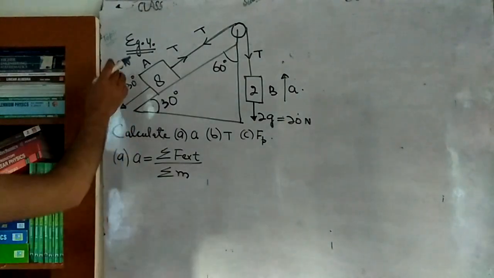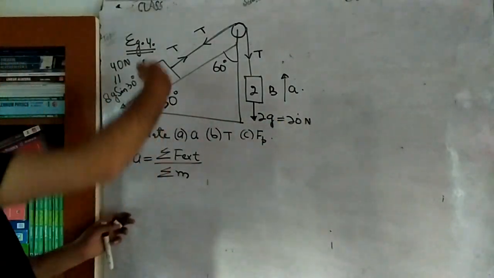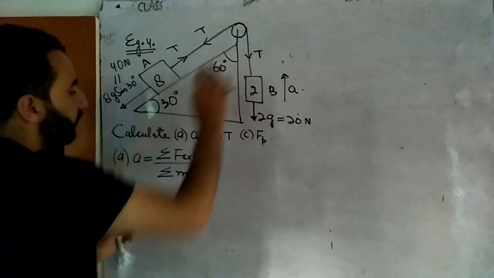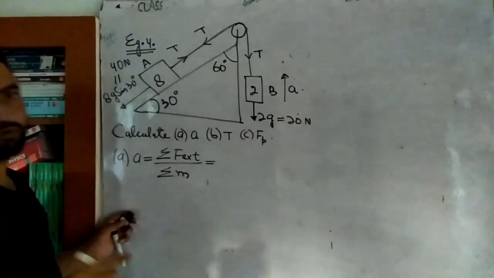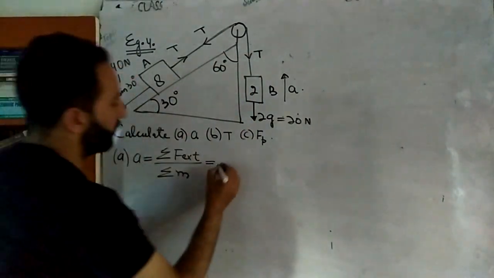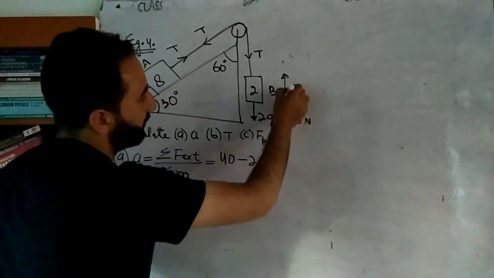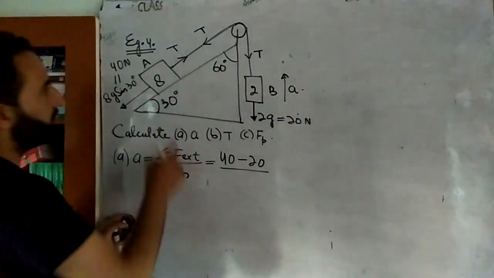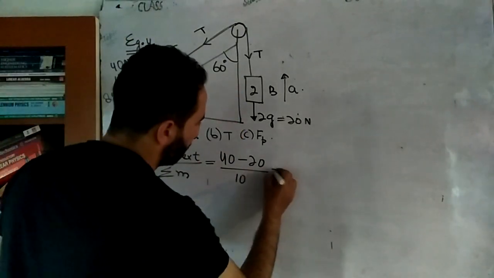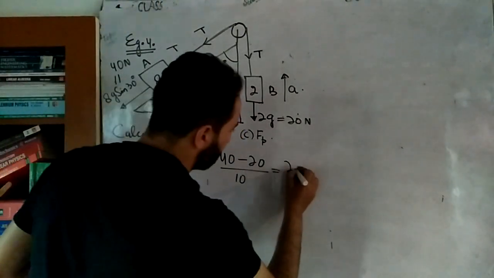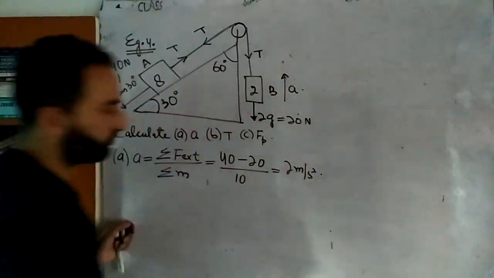Okay, na beta? Obviously 40 Newton is greater than 20 Newton, means that this block will go downwards and this block will go upwards. So take the forces positive in that direction. 40, and this is minus 20 because it's opposite. ये नीचे की दिशा में, acceleration ऊपर. The summation of all the masses: 8 plus 2 is 10. 40 minus 20 is 20, 20 by 10 is 2 meter per second square. So this is the acceleration of the blocks.